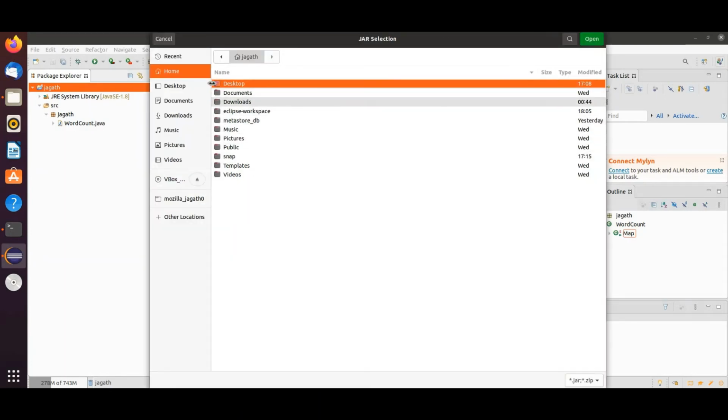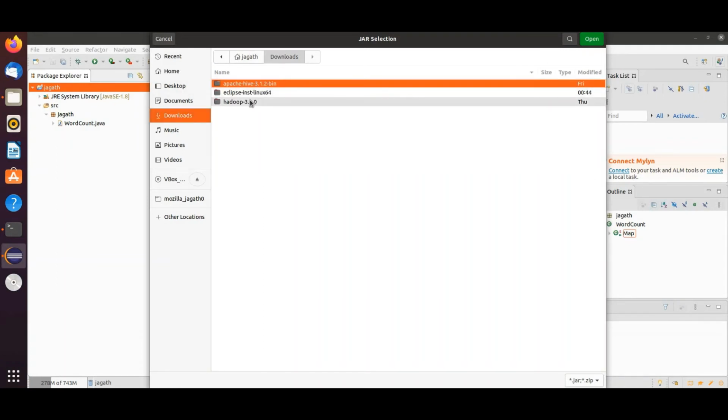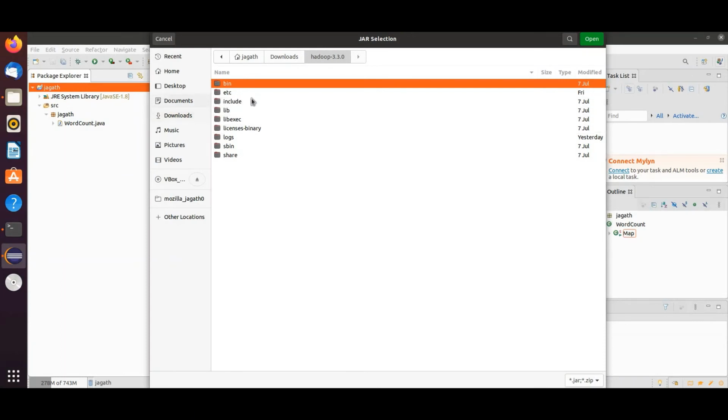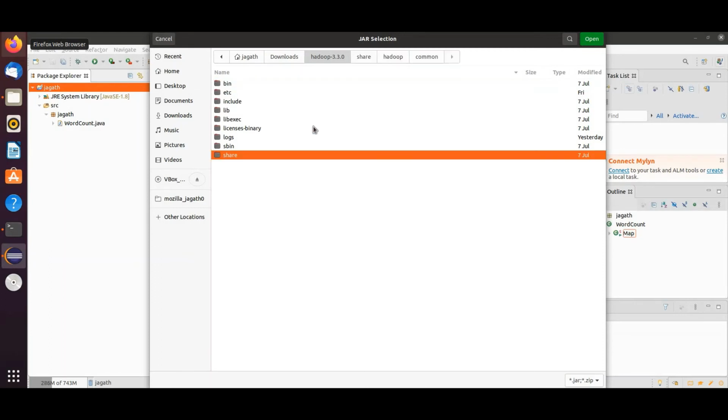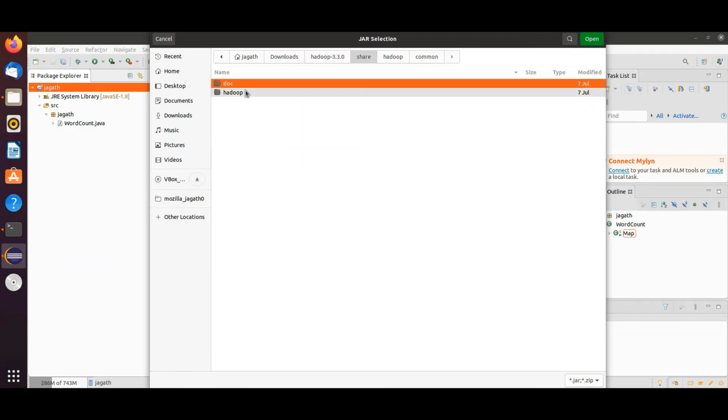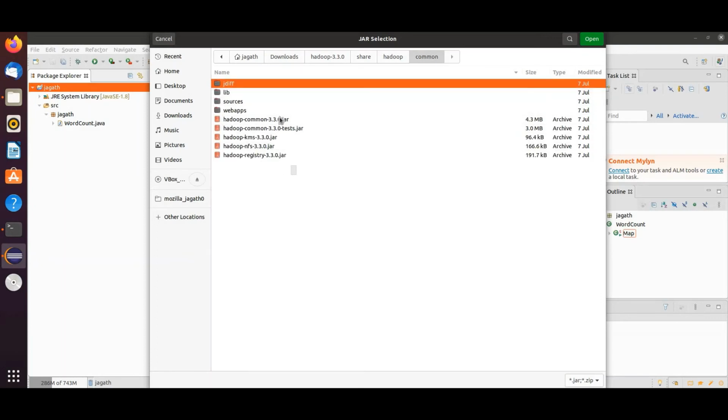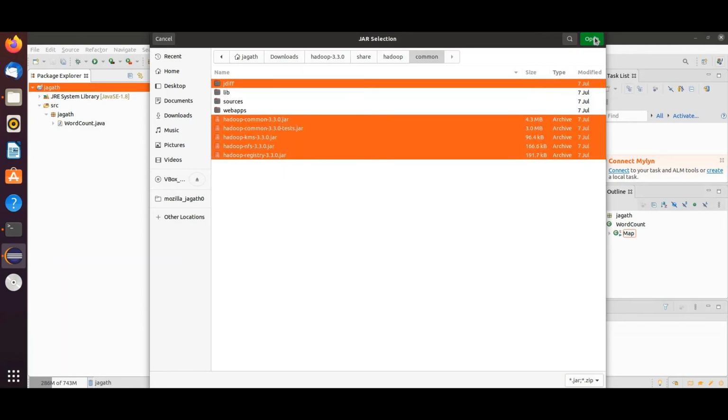Here you have to browse to wherever your Hadoop has been installed. For me it was in downloads, Hadoop 3.3.0. Inside your Hadoop home, you will see the directory share, hadoop, common, and here just add all of these jar files.